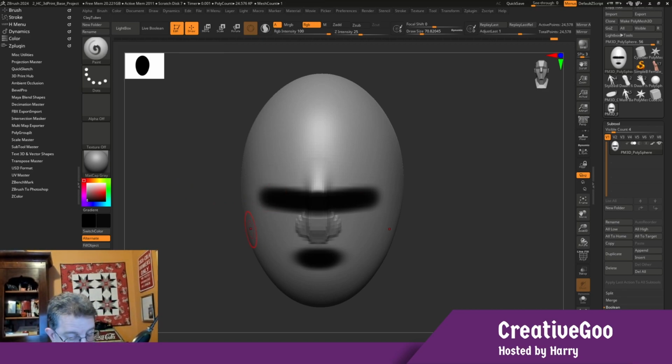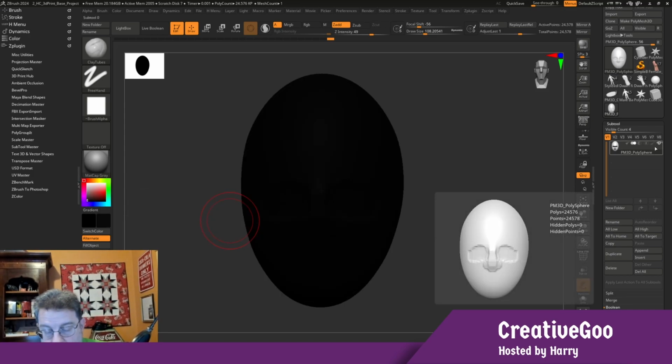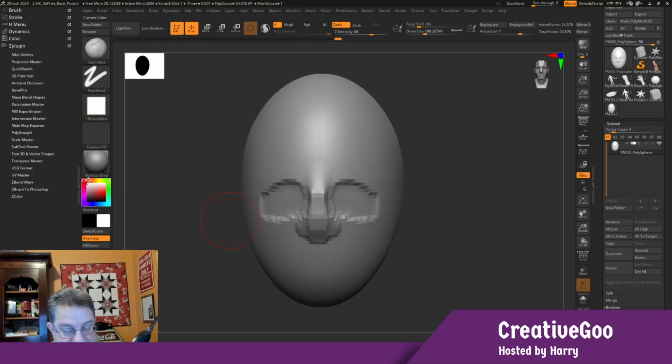So let me go back to my clay brush, because the other thing I can do with the clay is remove. And for some reason, it is not removing very much clay. Let me turn off the color. Whoa. All right, so you can see I'm trying to get eyes going in here, and it's just not doing what I want to do. I think I need to find a different brush, but let's just keep going.